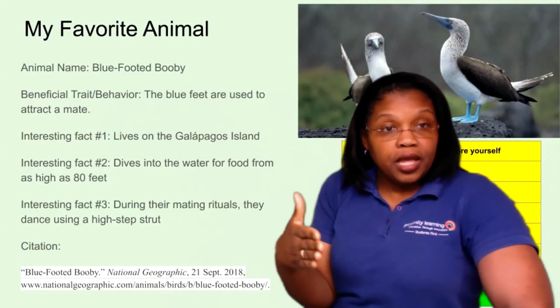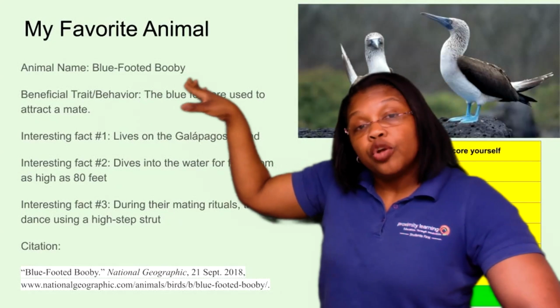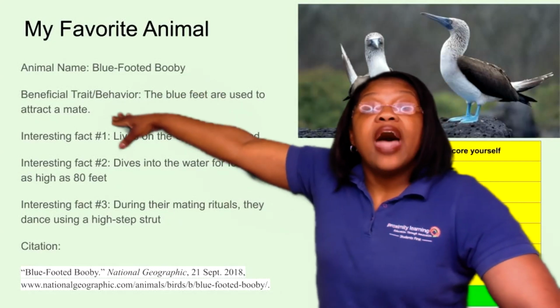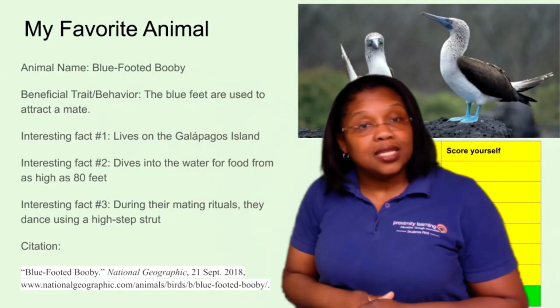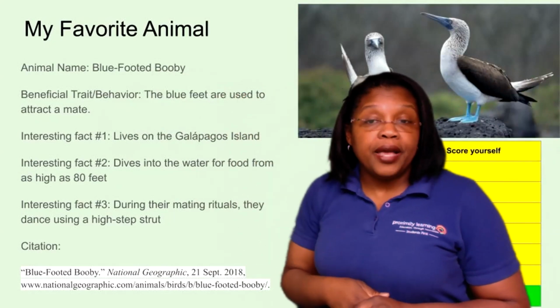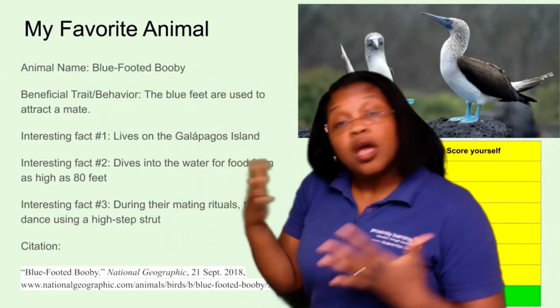So you're gonna do the same thing. When you do your favorite animal, when you get to this section, tell me what is the trait or behavior and how does it help them to survive in that one little sentence. Notice how simple my sentence is. Did I copy and paste that from the website? No. I read it and then I put it in my own words.